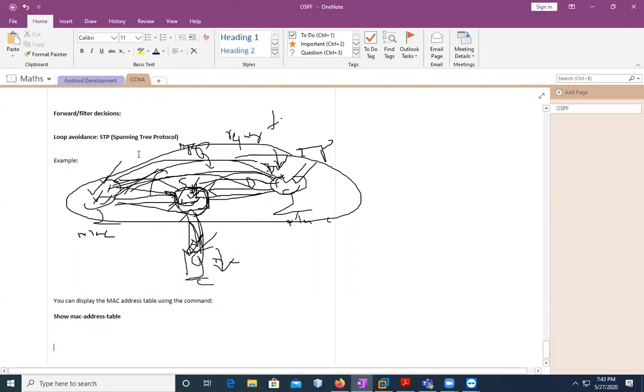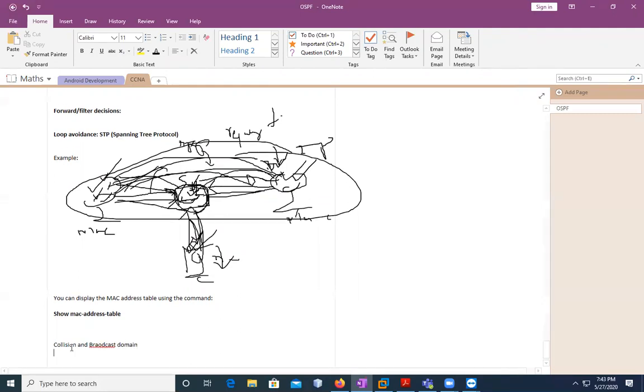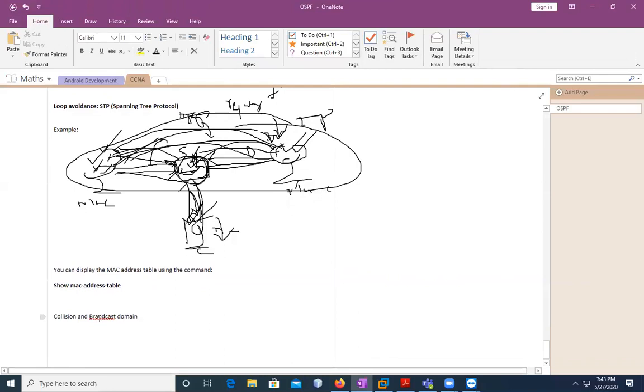Now, what do you mean by collision domain and broadcast domain? Any idea? Collision is when two devices send messages at the same time. So a collision domain is where, like in a switch, each port is a collision domain.